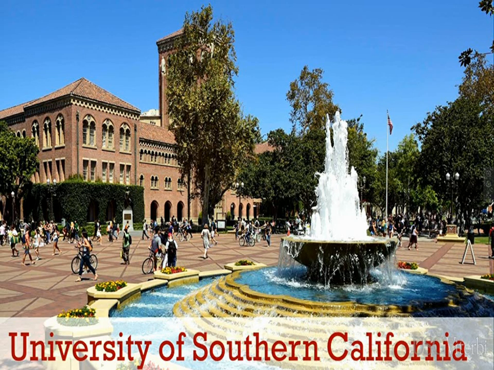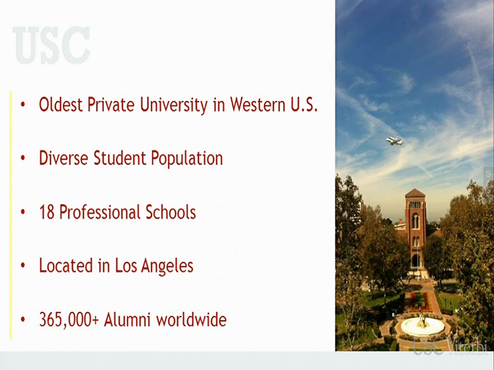The University of Southern California, we are the oldest private university in the western United States. We were founded in the year 1880. If you do come to our campus, what you'll find is a very diverse student population. We are one of the campuses in the U.S. with the most international students of any other university, and you'll find that our diversity is really reflected in Los Angeles as a whole. So we do certainly welcome students and scholars and faculty from around the world.